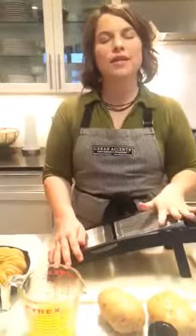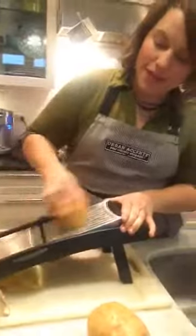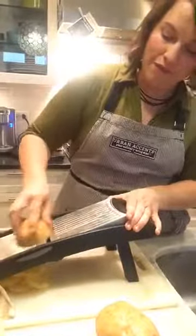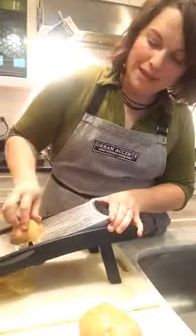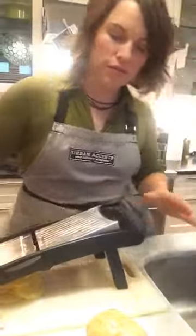The thing that makes this so much easier is this mandolin. You would have to spend all afternoon cutting these potatoes to be even, that would be hard with a knife. The mandolin makes it so easy and so fast. I'm not gonna get any closer so I don't freak anybody out. I wanna keep my fingertips.